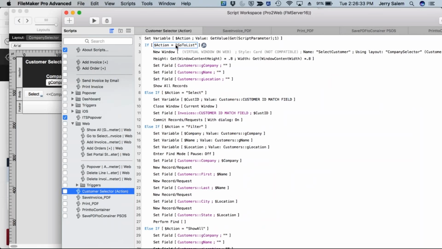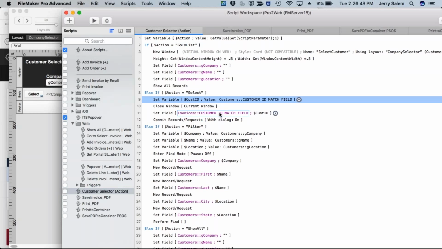When I invoke it, I go to this layout, and I'm just clearing my filters. And if I'm selecting something, then I grab the ID of the customer that I'm selecting, I close the window, and then I set the customer ID field on the invoice, which is, when you close the window, you're then left on your original layout, which is the invoice layout.